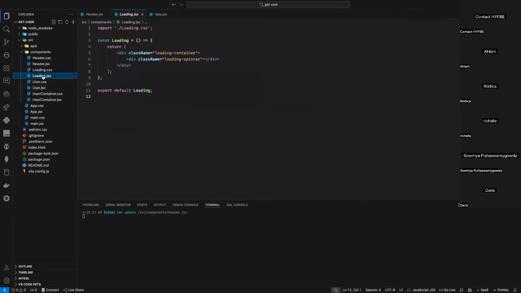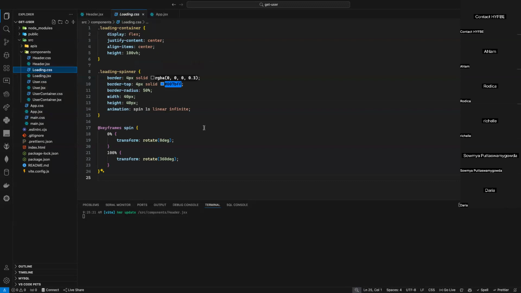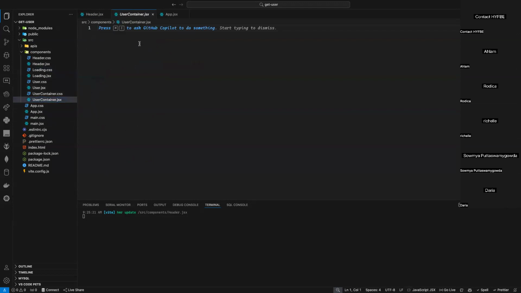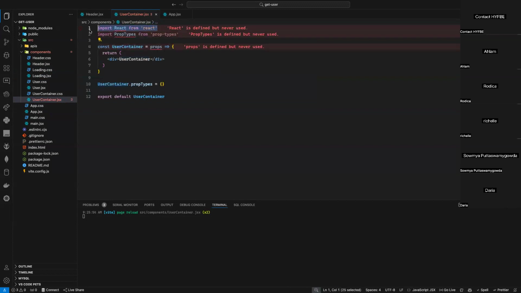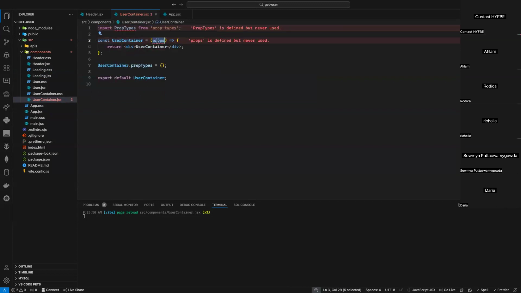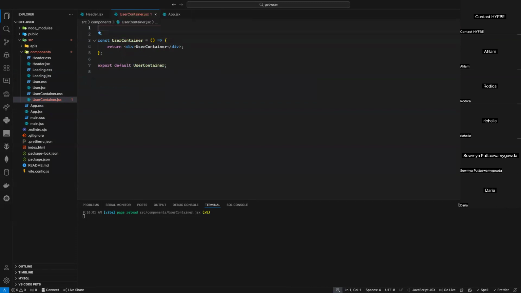Of course, the loading part, I'm not going to change anything in loading because simply it's not logical. It's just two divs, and after that, I style it. That's it. Okay, well, I will need this loading anyway, so I need to import this loading inside my user container because all my logic will go inside the user container. So what I can do here is create my user container first. Voila. I don't need this import, and I don't need any props actually.